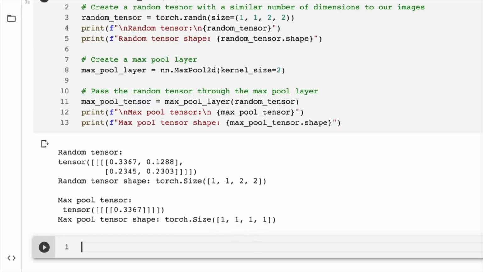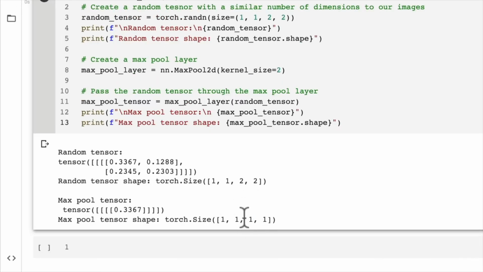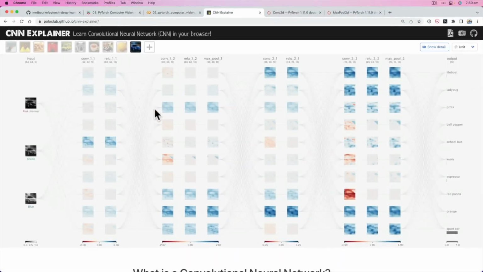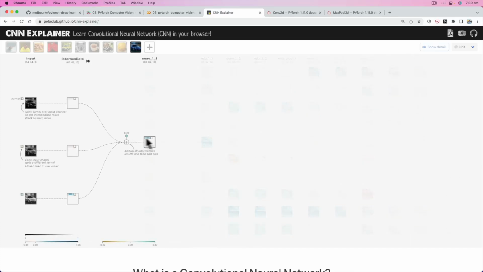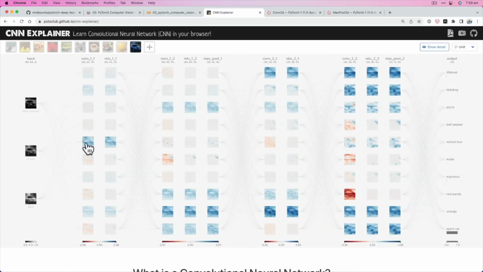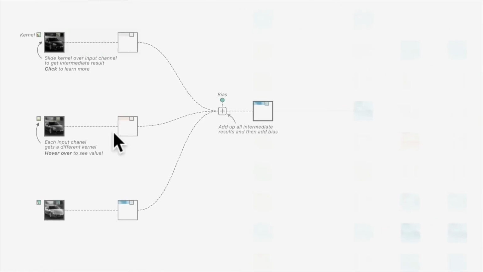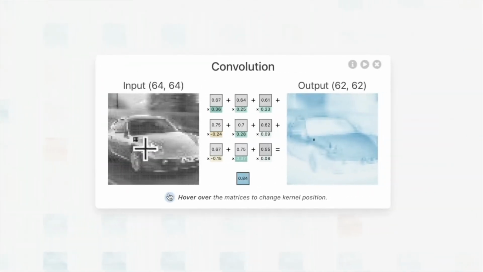And see how we've reduced the shape from 2 by 2 to 1 by 1? Now, what's going on here? Just for one last time to reiterate, the convolutional layer is trying to learn the most important features within an image. So if we jump into here, now what are they? Well, we don't decide what the convolutional layer learns. It learns these features on its own. So the convolutional layer learns those features.